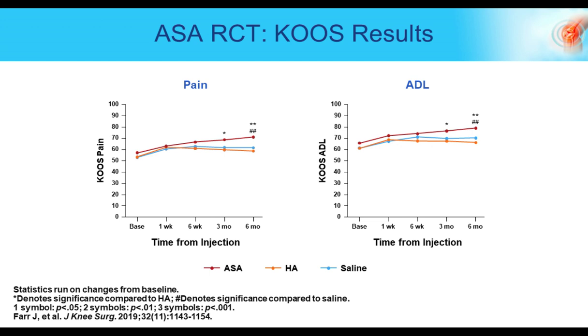And going back to looking at this specific HA, it actually was approved by the FDA on the basis of a non-inferiority trial. So it only had to prove that it's not worse than a control injection, which at least I learned a lot looking at this, and it did change my clinical practice in terms of HA injections. But again, at face value, it's somewhat surprising, but doing the research, you will see that HA is unfortunately not that much better than saline, which explains some of the controversy that we've heard over the last 2 or 3 years for HA, which in many states is not covered anymore by some of the insurance companies for this specific reason.